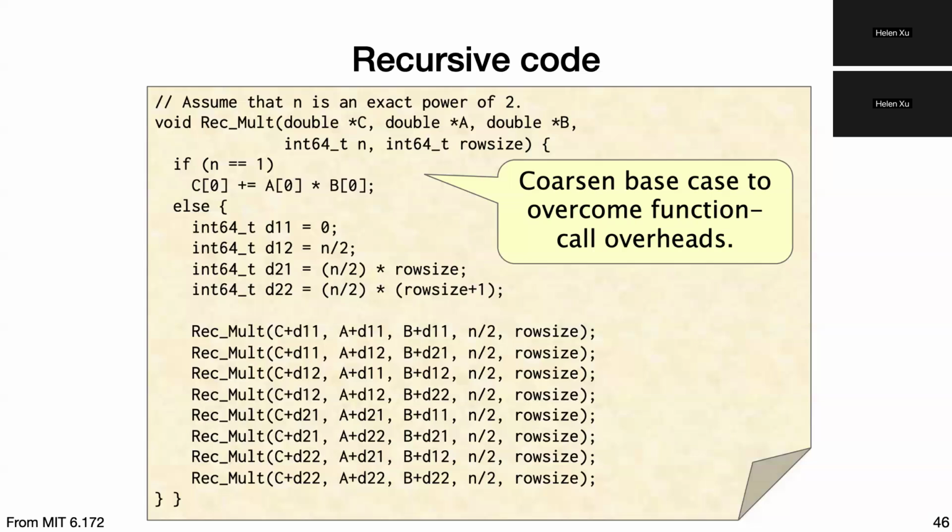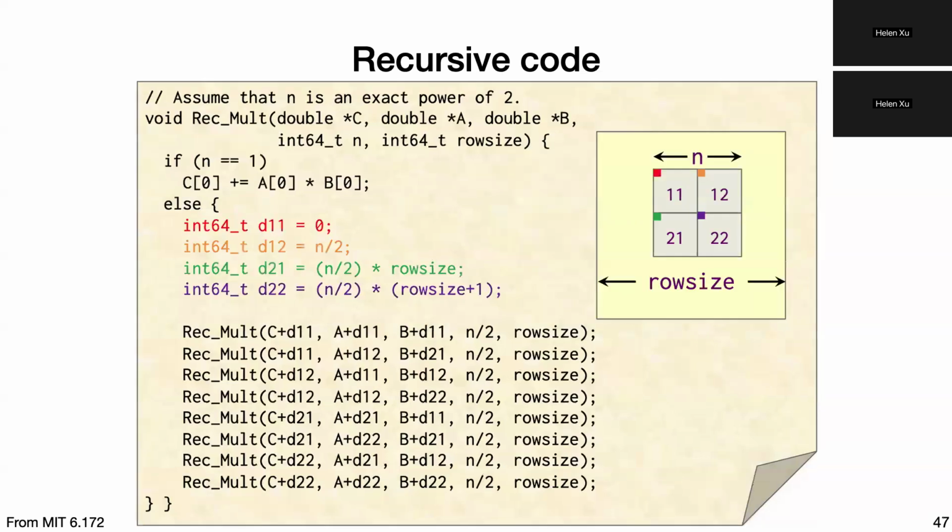Yeah, good point. So coarsening the base case: for simplicity, this is just at n equals 1, but if you were actually to program coarsening the base case, you would set some threshold. You could define the threshold as a higher level macro, and then you would say if n is at least the threshold, you call into the 3-loop version. So for just some constant, you would use a 3-loop base case. And this is just how you find these upper left starting points in the submatrices.